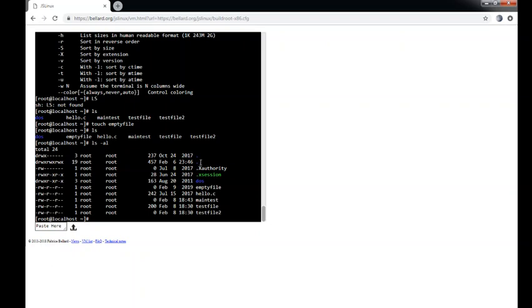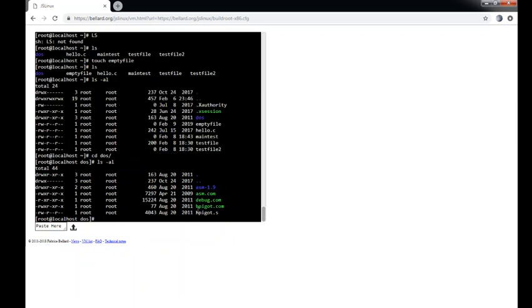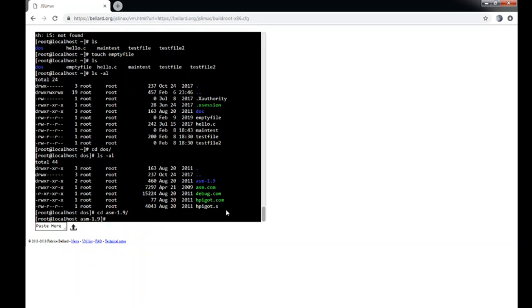Also when we do cd, we can go to the DOS. When I do cd and press D and tab, it automatically brings the rest of the entries. Now we are in the DOS, and if I do ls -al, let's take a look at all the files. We are in the DOS folder, as you can see my logon and this DOS folder up here. If I do cd, I can go to the folder, and there is another folder, asm-1. If I want to go into one more folder, cd and tab automatically brings all the values, and let's take a look at that now.